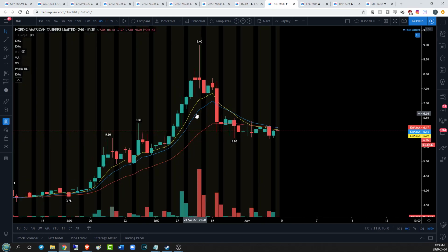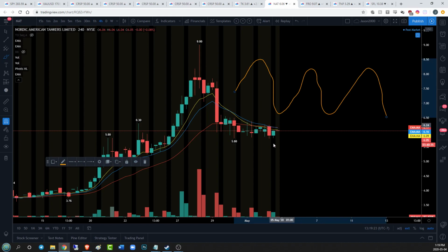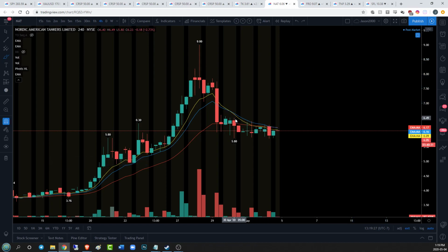On the 4-hour time frame, we can see that it doesn't really matter too much in the sense that once again we are looking primarily at the hourly action, and the reason is that these candlesticks don't give us a real good read on the trends that are developing. It sort of just looks sideways, and we can see that it's sideways because all of our EMAs are smushing together, which says we are not trending on the 4-hour time frame. That's something that's very, very key to watch.